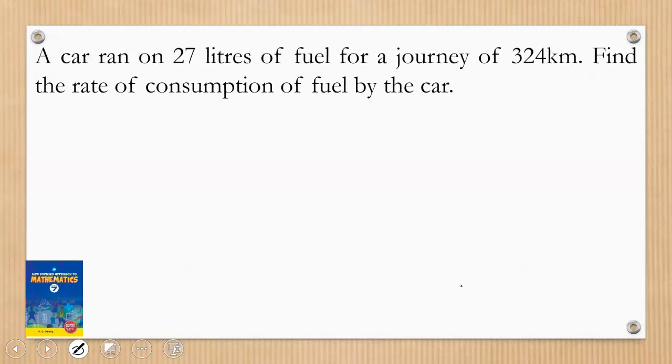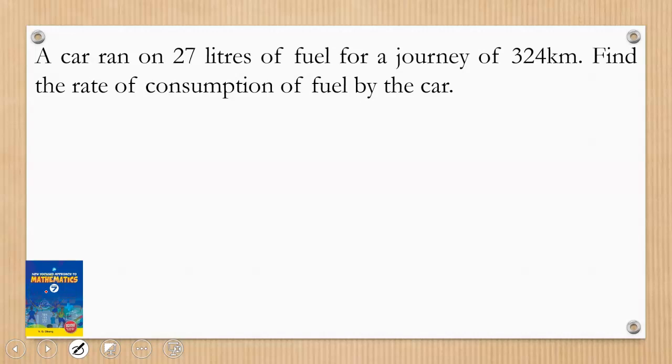Let's take another example. A car ran on 27 liters of fuel for a journey of 324 kilometers. So when he covered 324 kilometers, he consumed 27 liters of fuel. Find the rate of consumption of fuel by the car. What is the rate? That means for every kilometer, how much will he consume?